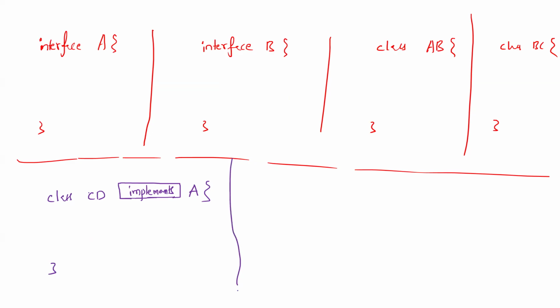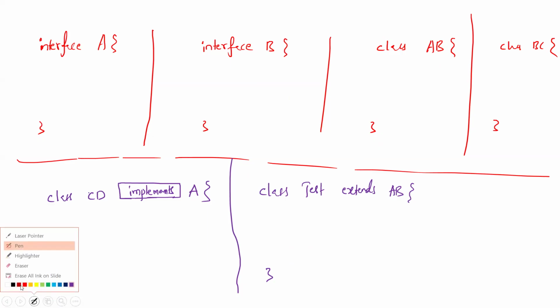Then the next point is, if a class wants to use this class AB, AB is also a class only. Then what is the keyword? Class and class, both are classes. Extends is the keyword. For a class to inherit another class, extends is the keyword to achieve the inheritance. But for a class to implement the interface, implements is the keyword.